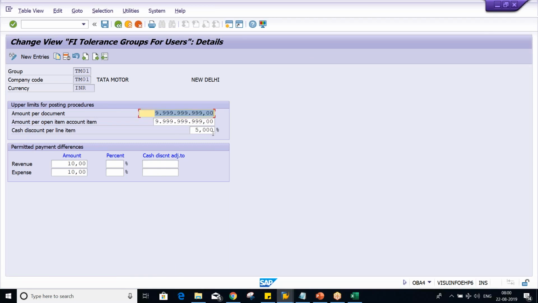Okay, give this limit and then save it. Once you perform the testing, because if you are going to give a small limit, whenever you perform the testing, the system is going to throw this error, right? So once you perform the testing, it is better to increase the limit and proceed further with the testing. Why? Because we have a lot more things to test. We are in the beginning phase itself, right?